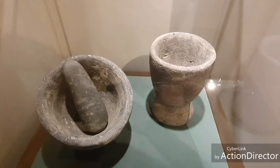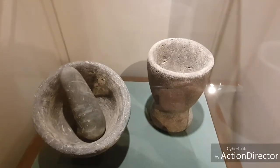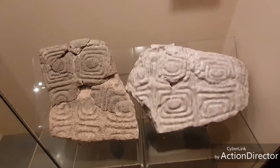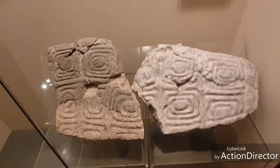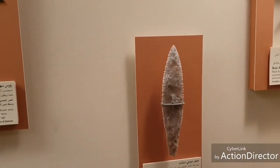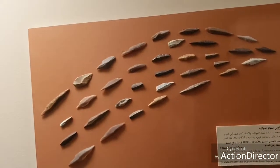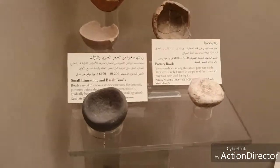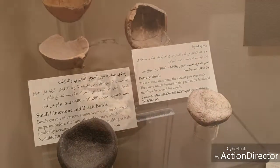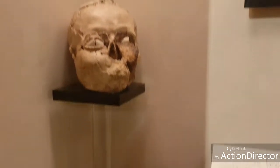Here's a Nabataean mortar and pestle, and a Natufian piece from 1200 BC from Wadi Al Hameh in the north. These are fragments of the largest sculptured slab in the Levant — the Levant being the area to the north, the previous name of the region — probably from about 12,000 BC. A flint dagger from about 7,500 BC, arrowheads, and a beautiful little bowl from 10,000 BC. These are rather spooky — plastered pre-pottery Neolithic skulls from Jericho, about 8,800 BC.